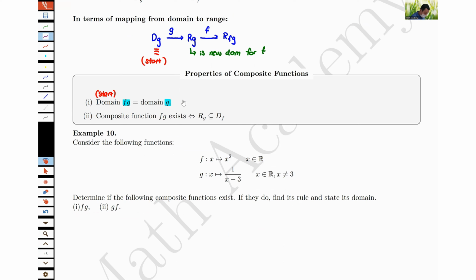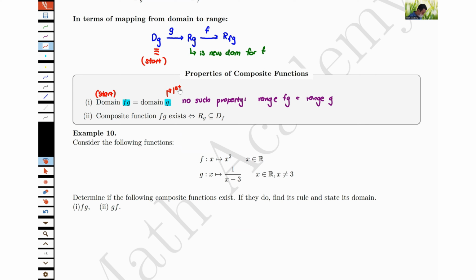Note that there is no such property, because usually I go through this and students start to assume the following statement. There's no such thing as range FG is range G. It doesn't work. It's not like you switch the word domain and it will become range. We will see properly in examples later how to find the range, but let's not assume something like that first. In short, you should remember it's always domain on the first function.